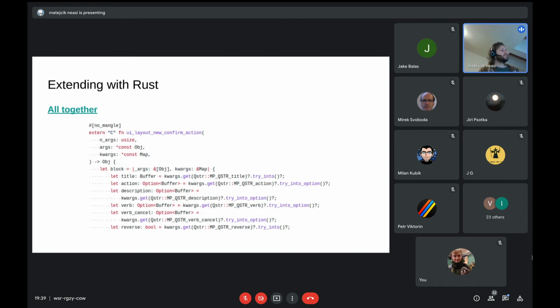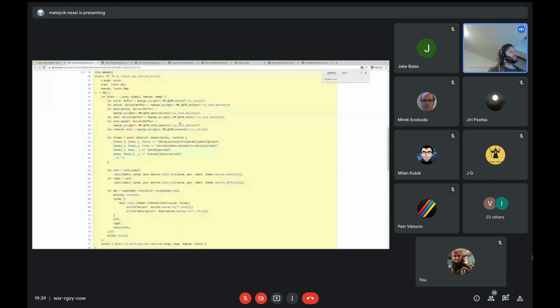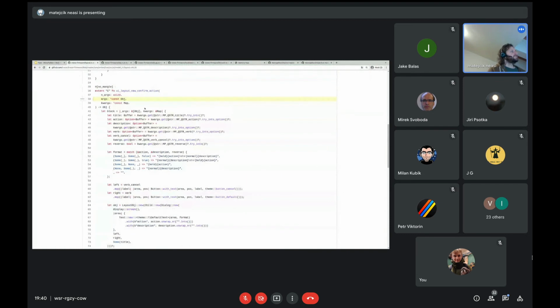And taken all together, it looks like this. I will show it on GitHub because it's a little prettier. It would be nice, right? So I declare my variable as type of buffer and extract it from the QArgs, which are of the mapping type.